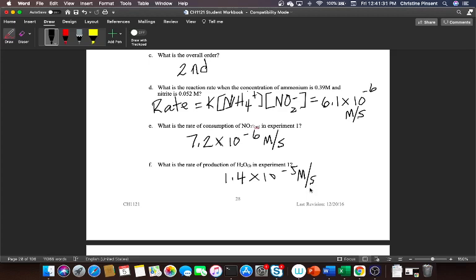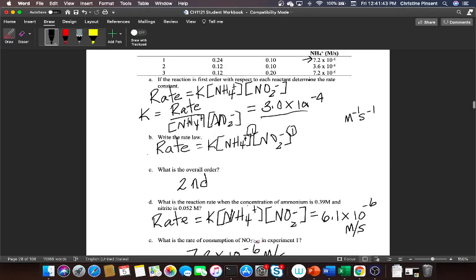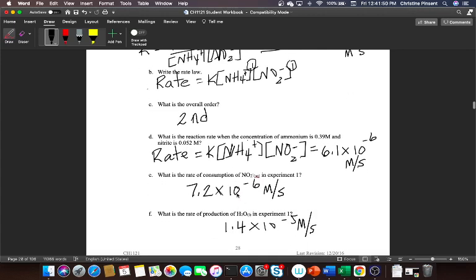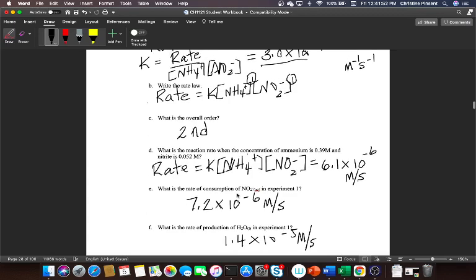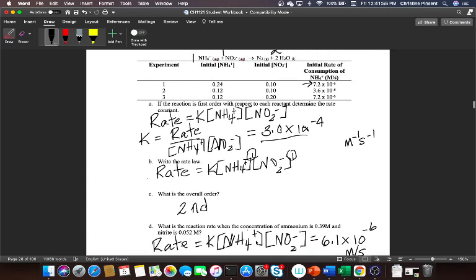Now there are several other examples you can try in the workbook, and I suggest giving those a try. We also did these in class, or we will cover them in class if we haven't already. But it's really important to make sure you know how to write a rate law, calculate the k, determine the overall order, and then perhaps do a calculation or two based on different values of concentration or rate, depending on what the question is asking. Have a look through the workbook. There are several examples you can work on.